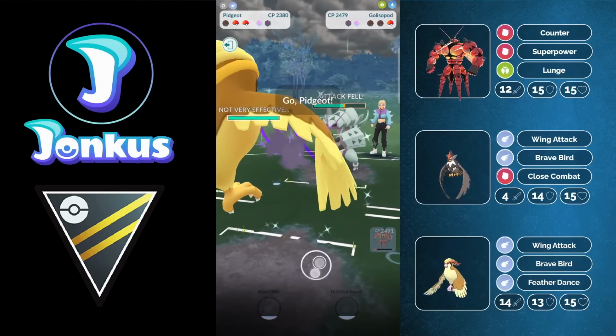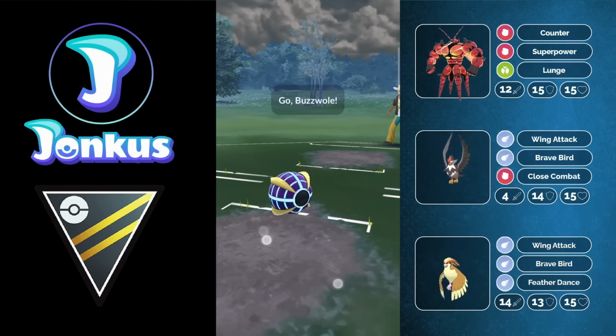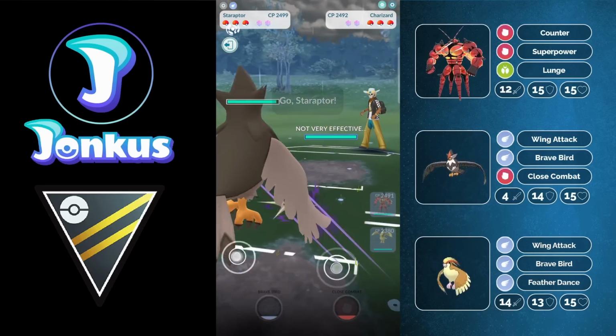What do they want to do against the Pidgeot? I have no idea, they don't have any idea either, and they're just going to decide to forfeit this game. Good game there. A little bit tricky for this team, surely Charizard.